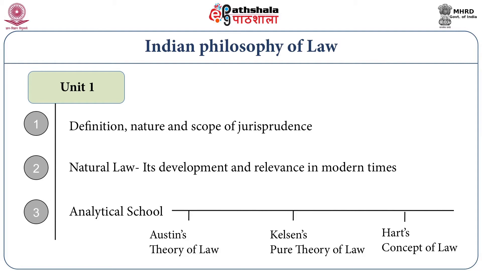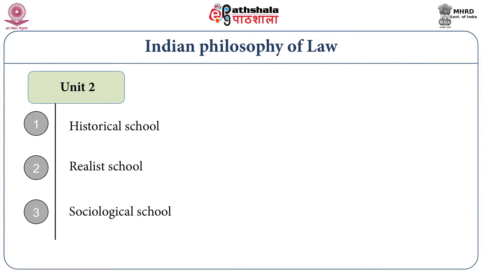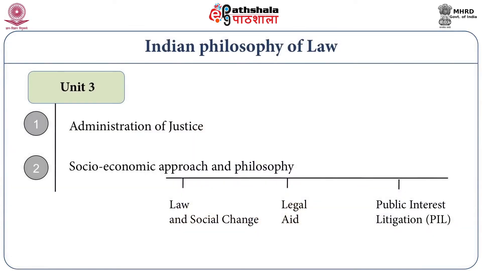Then it moves quite immediately into certain historical developments of the conception of law. For example, natural law comes first — its development and its relevance in modern times — and then the analytic school of law. Then lawyers in India move on to the second unit, which treats of thematic presentations of jurisprudence: the historical school, the realist school, and the sociological school. Immediately after that, students generally move on to topics like the administration of justice, the socioeconomic approach, and philosophy, law and social change, legal aid, and public interest litigation.